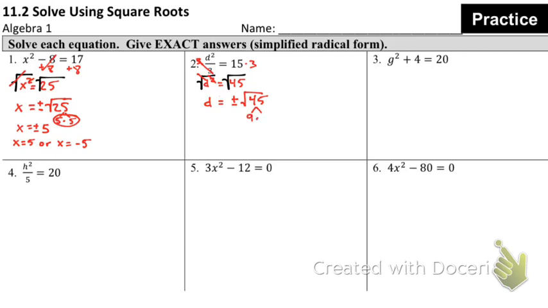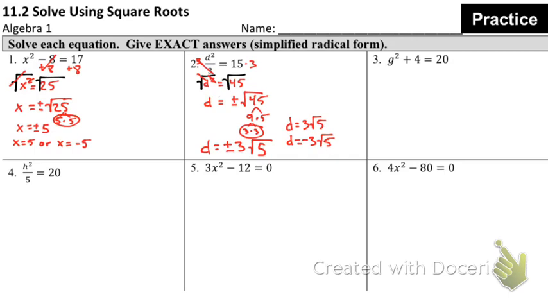So 9 times 5. And we also know that 9 can split into 3 times 3. We have a pair of 3s, but one guy pays the price. So this is going to give me d equals plus or minus 3 comes out because we had a pair, so one guy pays the price. 5 does not have a partner, so he stays inside the square root. Again, this is two answers. d equals positive 3 radical 5, or d equals negative 3 radical 5. And those are your two answers.